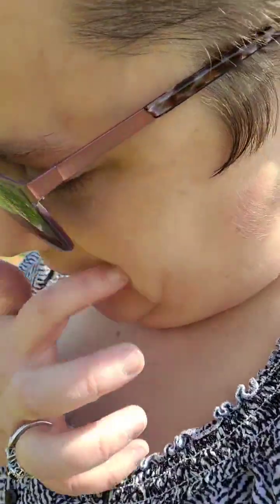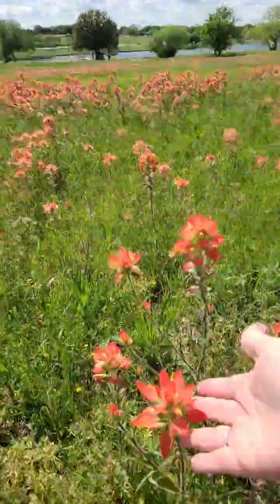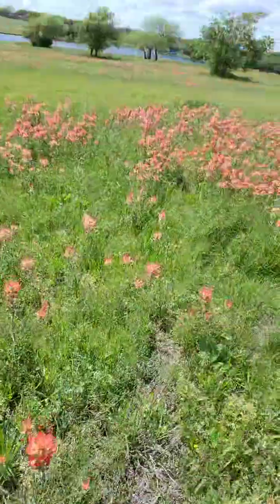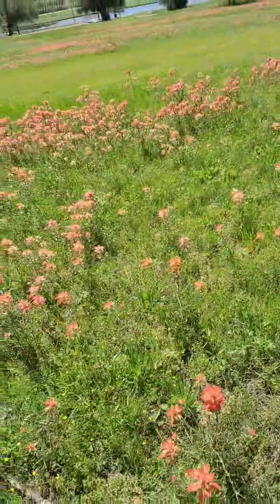Alright, so these flowers are called Indian paintbrush. And they grow wild in Texas. And they're one of my favorite wild flowers. Yeah, so look how big it is. I went to East Texas once because my mom used to live in East Texas, and I saw these kind of flowers, but they were like up to my knees, like over my knees. They were really tall and just huge. They're beautiful.